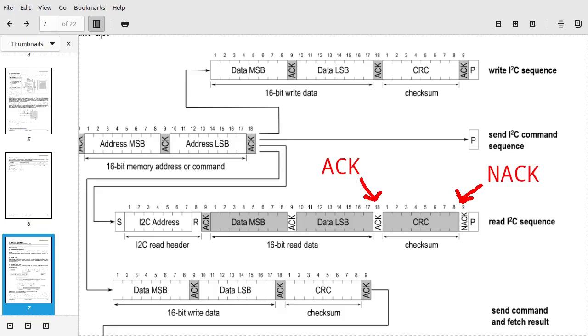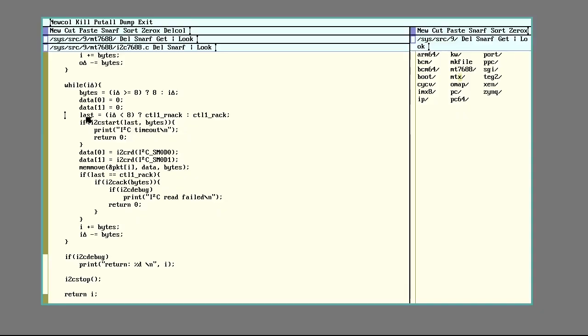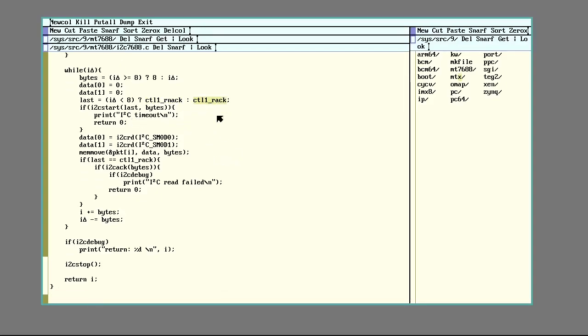So what this is going to do is check if I'm sending the last byte or not. And if I am, it will do a no acknowledgement, and otherwise do a standard acknowledgement. So then I do a start, put in whether I'm doing the read with acknowledgement or read with no acknowledgement and the bytes I expect to read.